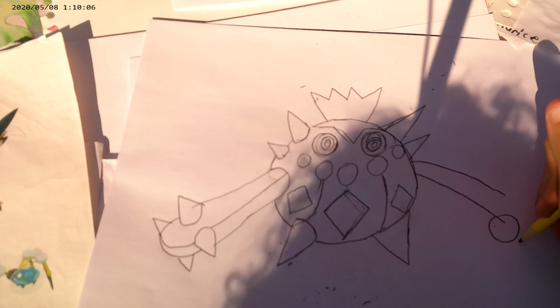Here we go. Oh yeah, I forgot to tell you. Cacnea's signature attacks are Poison Sting, Leer, Absorb, Growth... No wait, it doesn't say that. It says Grass Whistle, Leech Seed, Sand Attack, Pin Missile, Ingrain, Faint Attack, Spikes, Sucker Punch, Payback, Seed Bomb, Needle Arm, Energy Ball.